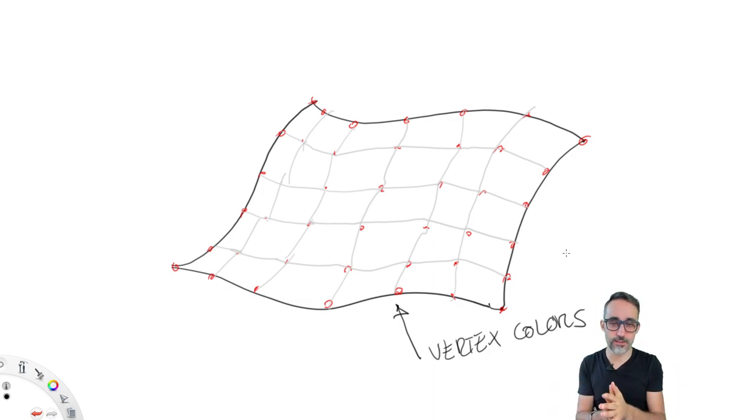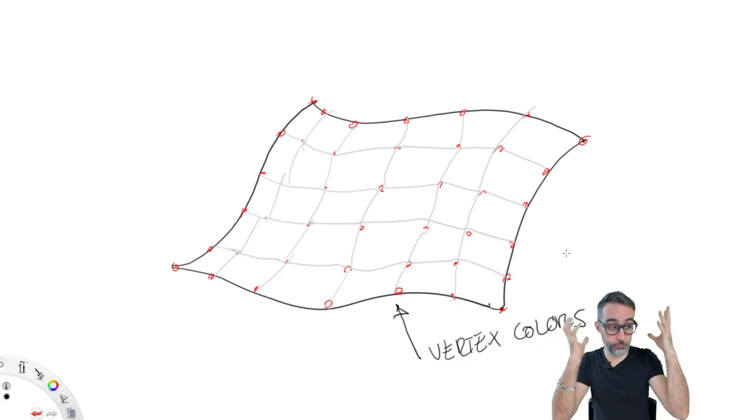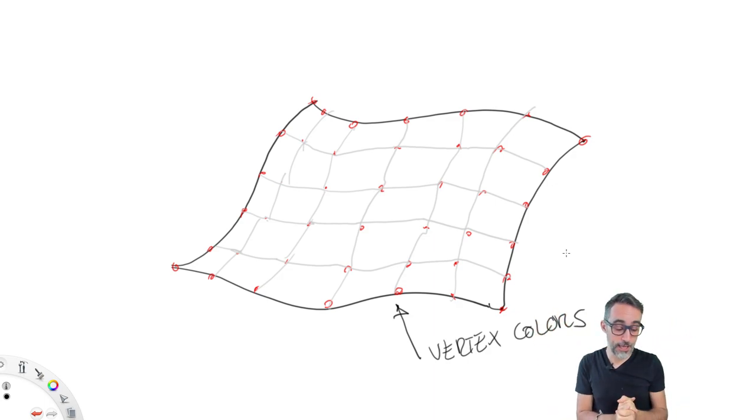So what we will need to do for this is take a surface as an input. We will need to create a mesh at regular intervals somehow in that surface. And then for each one of the vertices, calculate the closest point on the surface to that vertex, calculate the curvature on that surface at that point, and then turn that curvature value into a color that we attach to the mesh. All right, that sounds like a lot. And so let's take a look at how we would do that code-wise.